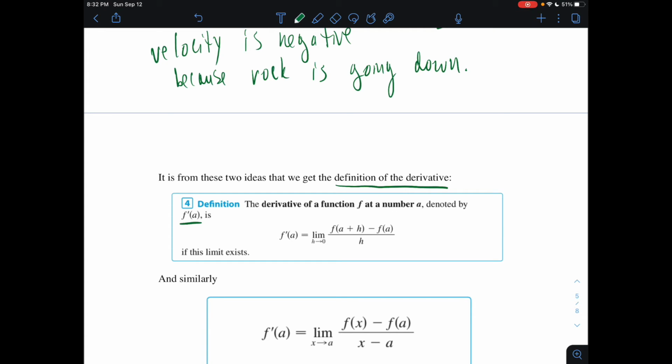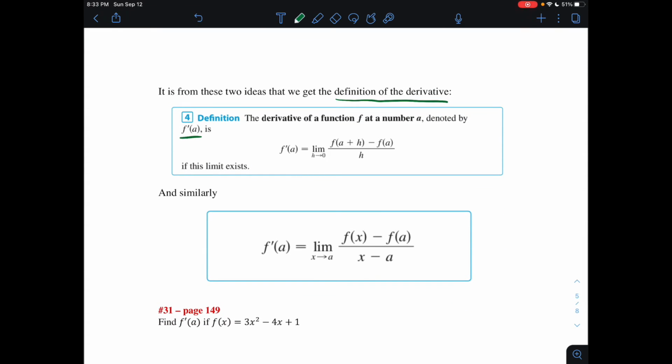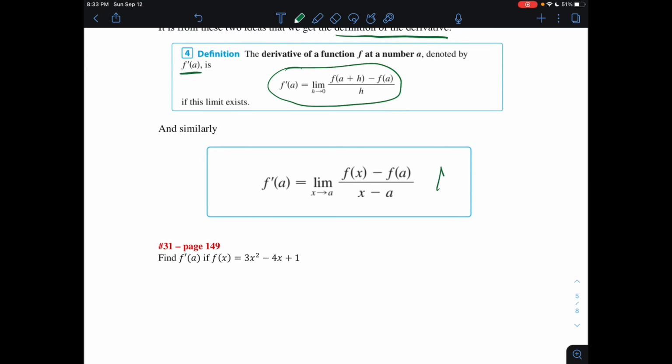And just like we saw there were two definitions for finding that slope of a tangent line, we could also write the derivative of a function as f prime of a equal to the limit as x approaches a of f of x minus f of a divided by x minus a. Again, you're more often than not going to see me use this definition here because it becomes a little bit simpler to simplify those difference quotients. But the second definition gives us a clue as to why it relates to the slope of a tangent line, because we see the difference of output values divided by the difference of input values.